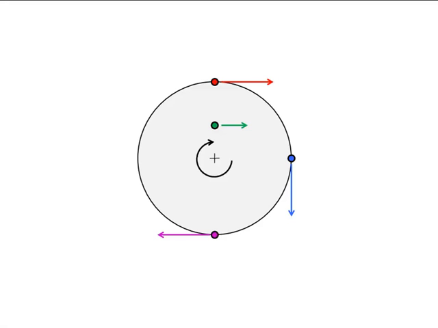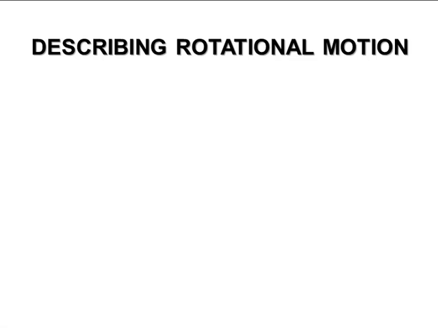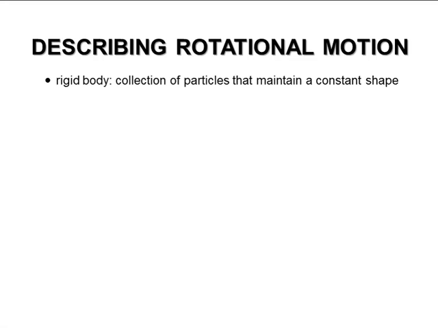The same would be true if we actually looked at the acceleration of each of these 4 particles. They would all be different. They would be in different directions, they would be different sizes, or both. And so that's the challenge for dealing with rotating bodies. The ideas we've been using, things like velocity and acceleration, are not very helpful because a different value applies to every part of the rotating body. So that means we're going to have to come up with a better way, a more appropriate way of describing a rotating body. So first of all, we're going to only pay attention to what's called rigid bodies.